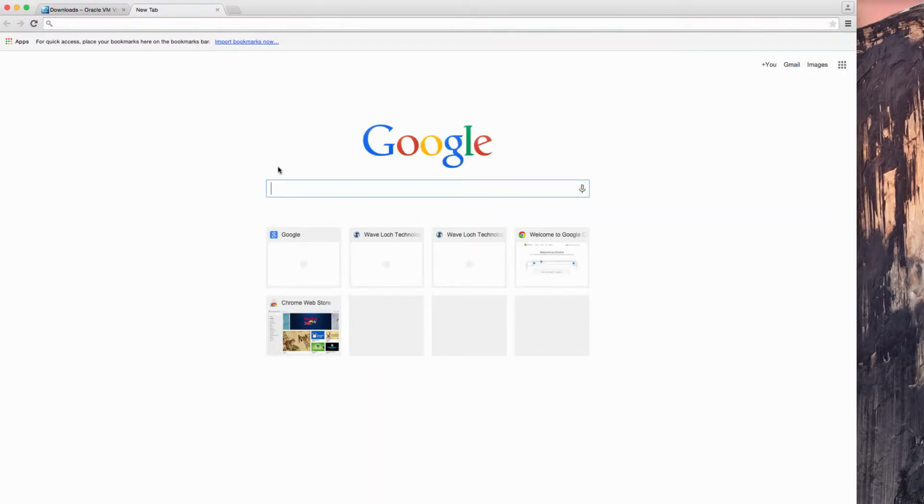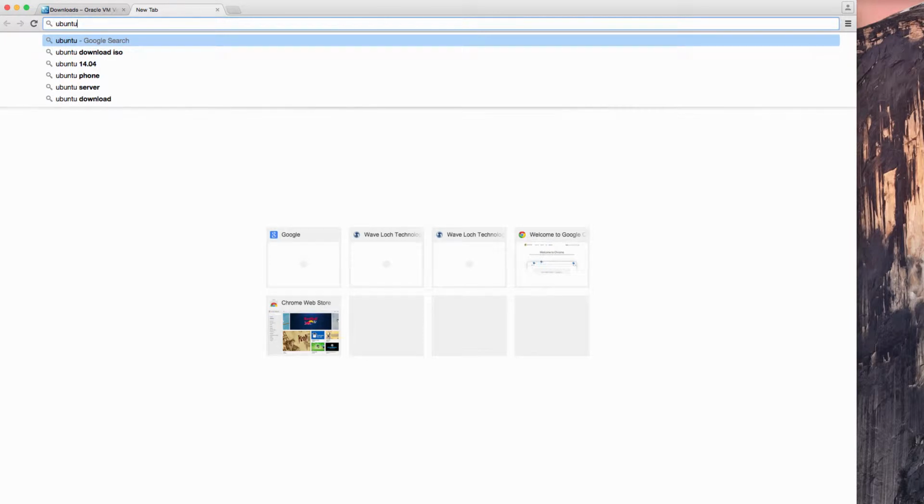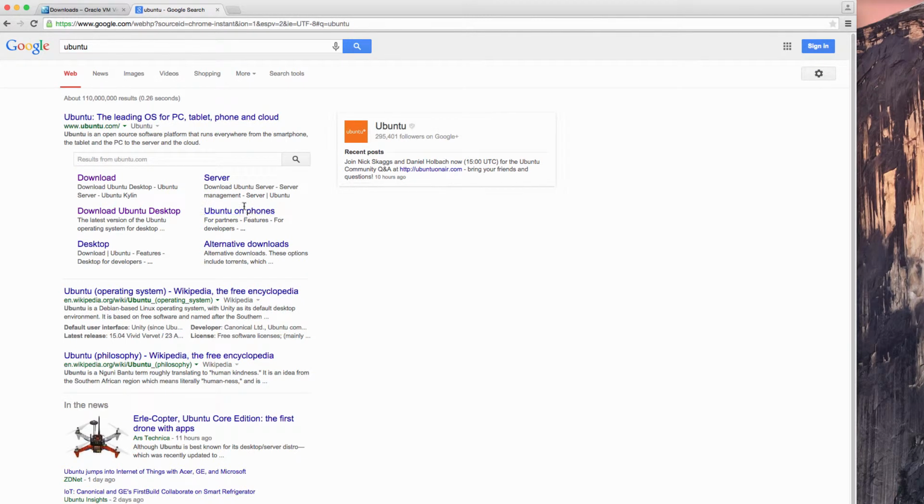Next thing you're going to need is an installation of Ubuntu. This works too if you want to download a different distro or a different operating system. You can still follow along and just replace this with whatever operating system you would like. For those of you that are following along for Ubuntu specifically, go ahead and you can click here.